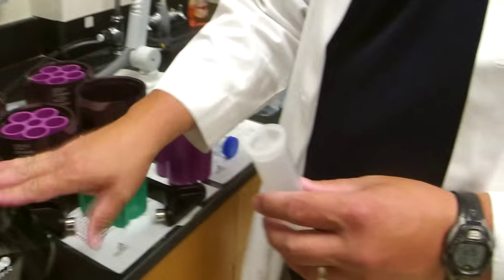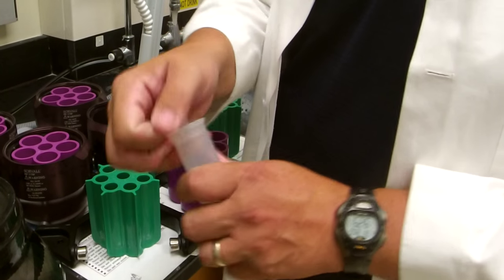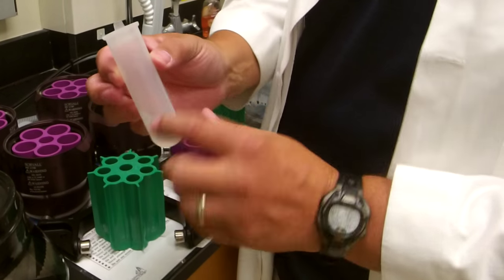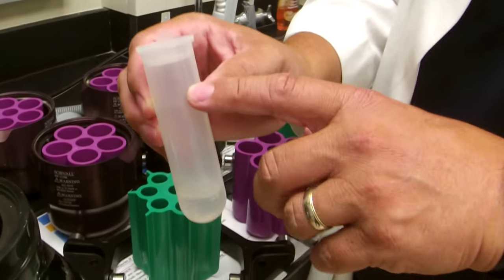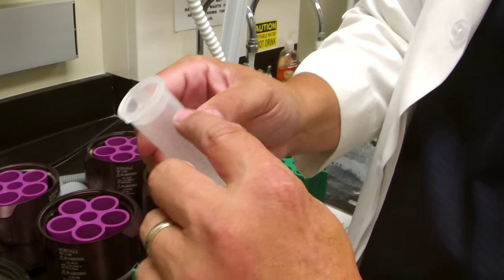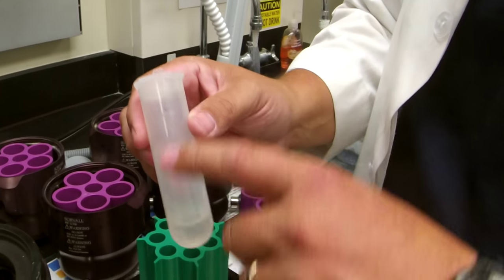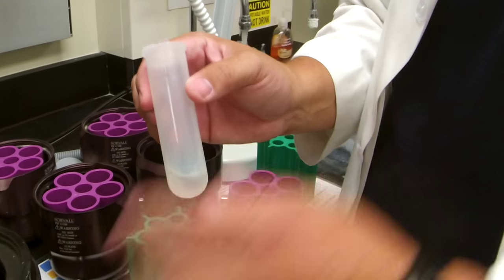For the 50ml tubes used with the SS-34 and F21, these are typical 50ml polypropylene tubes that come in different chemical compositions. Depending on your needs — whether you need to prevent vapor contamination for biologics or other issues — you may need a top. You don't want to fill any of these more than 80% full, about that far from the top. When you centrifuge, the G-force pushes fluid to the side, and if you overfill, fluid will come out of the top even with the cap on. The solvent capability and capacity for each tube can be found online with Thermo or Sorvall.